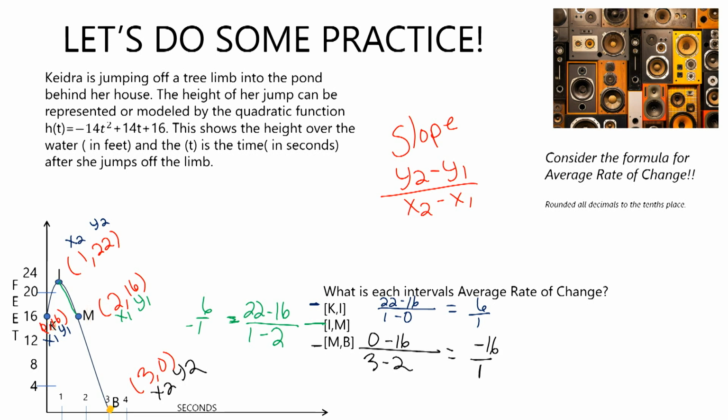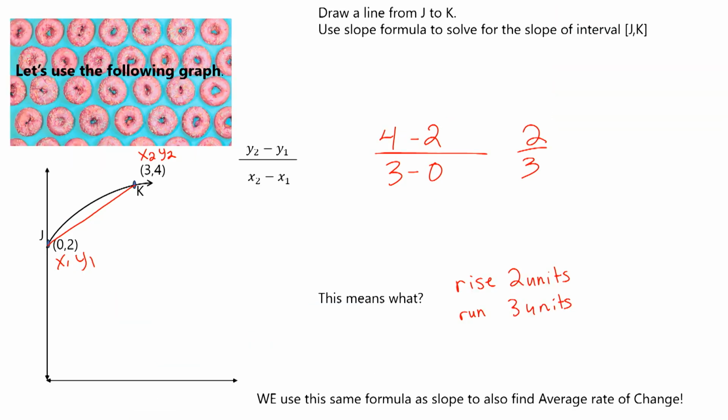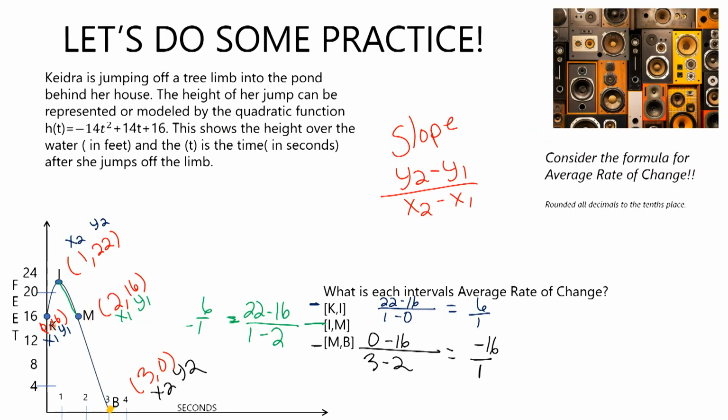Sometimes we're going to get decimals, and that's okay because we can round to the nearest tenth, or the problem may give us an exact amount to round to. So if you come up with a decimal, don't worry, because sometimes that's going to happen. There are decimals in math. And we noticed that our positive and negative slopes mean if we're increasing or if we're decreasing.